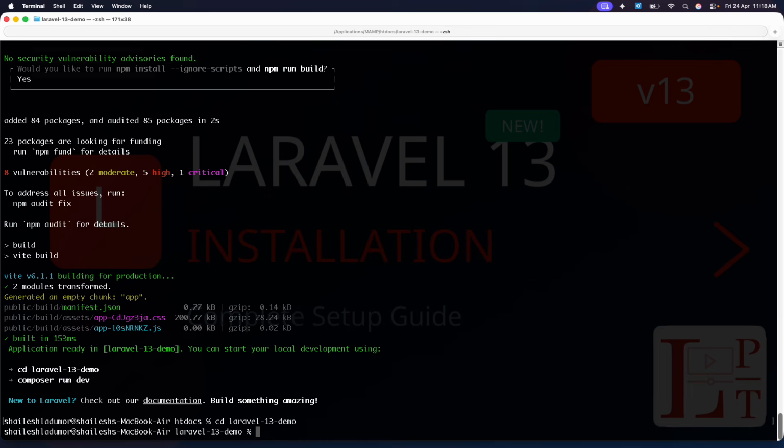And I think by default Composer is installed in Laravel applications, as well as node. So let's open it in the editor.